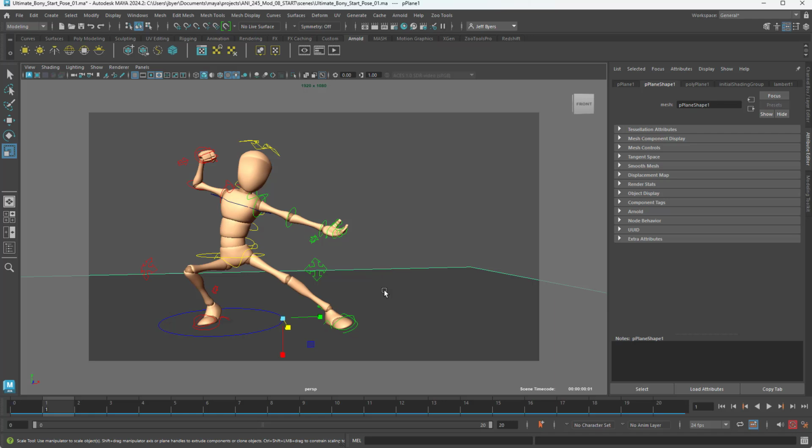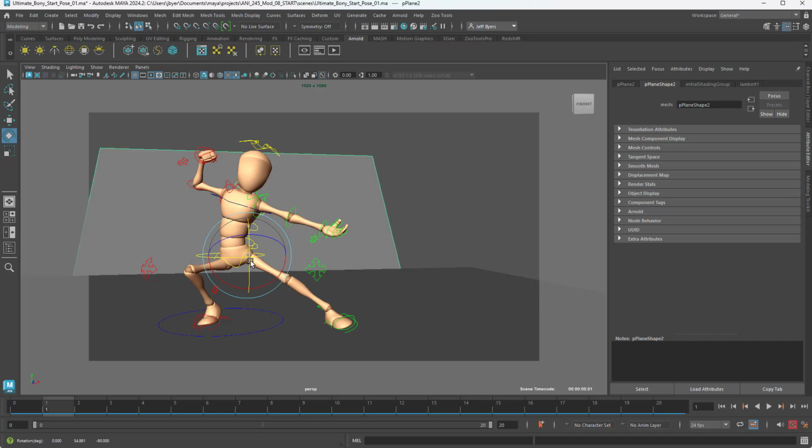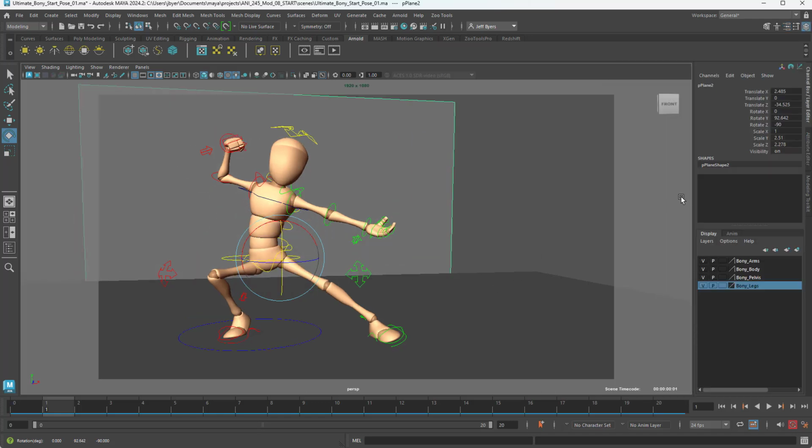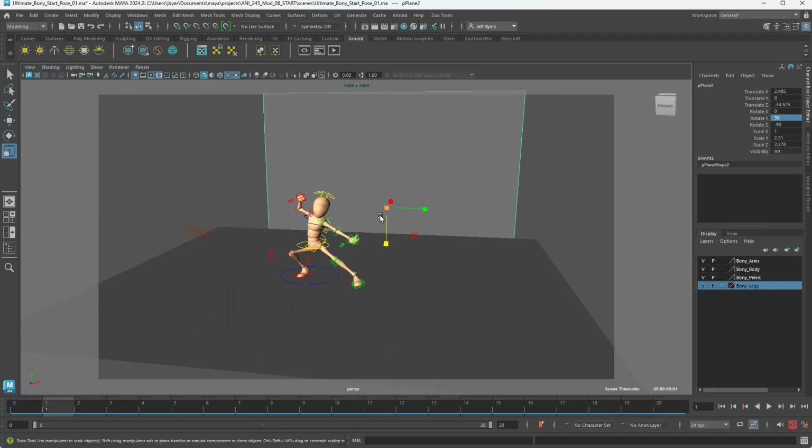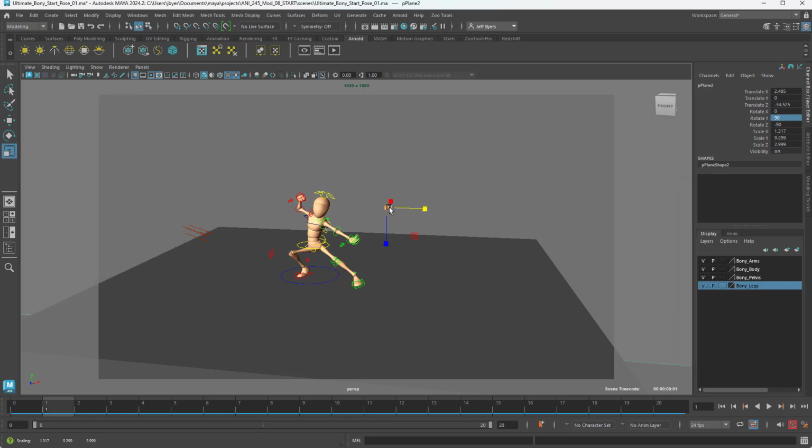So what I'll do is I'll go ahead and duplicate the floor, Control D, and move it out a little bit away from the character, and then rotate it like so. Let's do 90 on that, and all right, I think that's okay. And of course, scale that up to fit the scene. I'm going to rotate this around a little bit so I can see what I'm doing, and make that bigger so it fits the back of the screen.